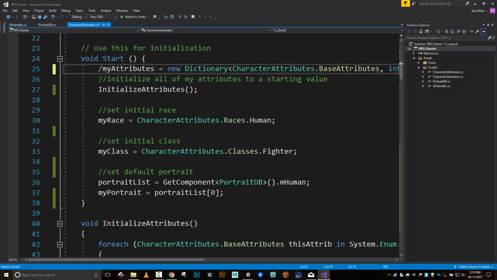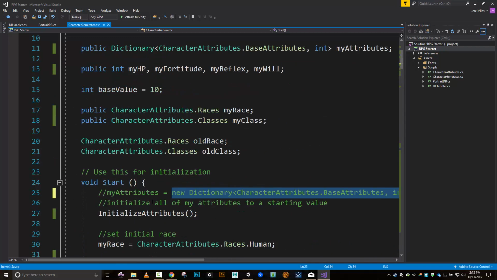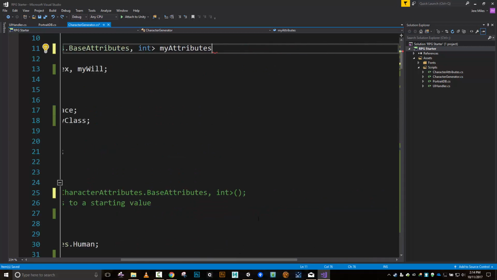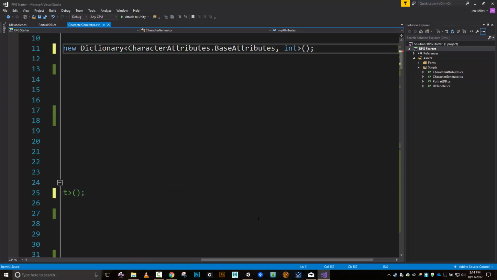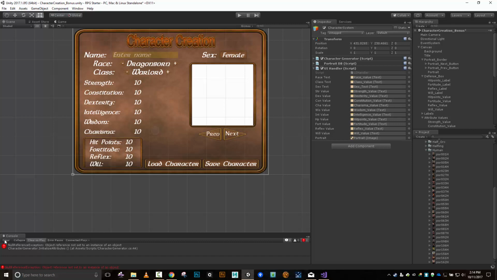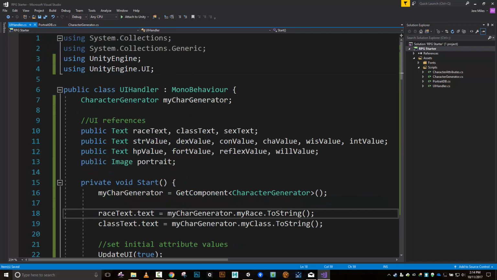So I'm going to comment this out, then I'm going to take everything after that and Control C. I don't think I can do it this way. Yeah, I didn't think I could. Oh, equals. Come on. No, I can. I just do single line initialization up there. There we go. So it's just a case of that wasn't being initialized yet. Defaulting to gnome and cleric, I think that is the default that I have set up, right?